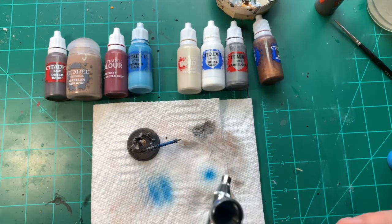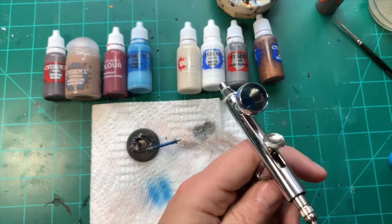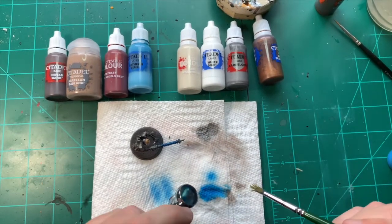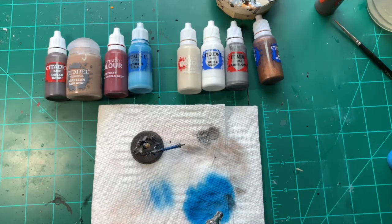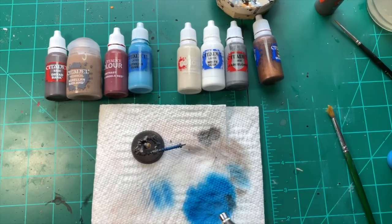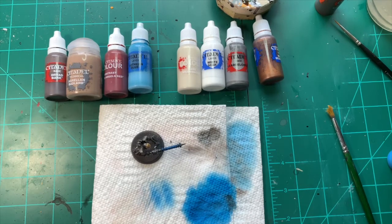Every time you use your airbrush, put a little bit more thinner in and give it a good clean out. I get my airbrush, get an old brush and give it a good work over in there, get most of the paint out, then spray the rest out or into one of the special containers. I'd like to take care of my airbrushes so they last a long time — I'll put thinner through until no blue is coming out.